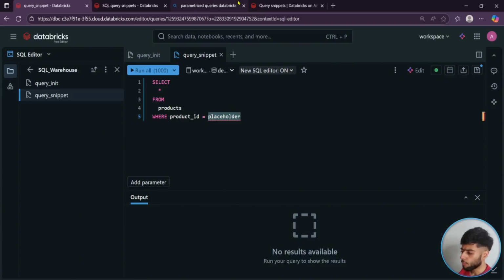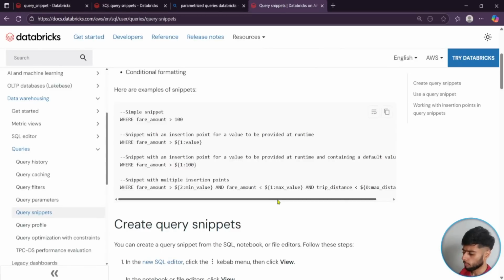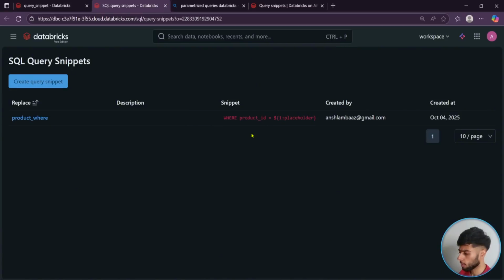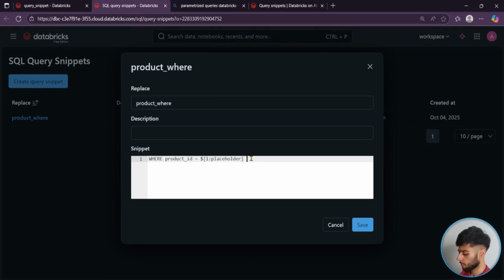Make sense? And what is this 1, 2, 3, 0, 1? Basically, whenever you will be passing the values, see, this is the cursor. This is just for where the cursor should be placed. So if it is 1, because we only have one variable, it is just placed here. Let's say we have two variables, and I say 1 and 2. Let me just show you actually. I can simply say and product name, right? Product name equals dollar sign, curly braces.